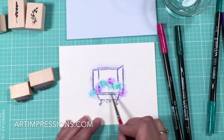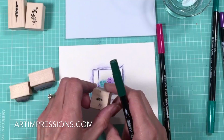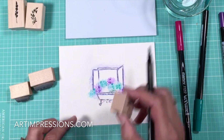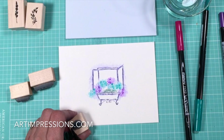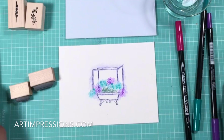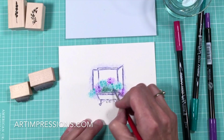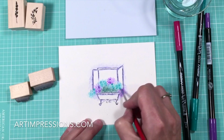Okay, so I've left some white area in here so that we can add something green. So I'm just going to use the little tiny grass. I'm going to ink that, and I want to stamp it again, multiple times. 1, 2, 3, 4, 5. And then just pull this color up. This is the only time you really use a brush stroke, is when you're doing the grass and you want to drag that color up.